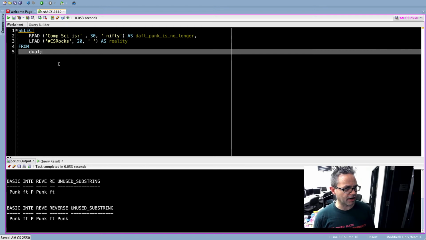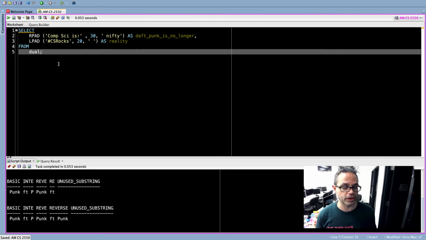And so our first one we have is on both these lpad and rpad parameters. The first parameter is the source. The second parameter is the width that we're working for. And the third parameter is what we're padding with. And of course, since I'm always using a function, I always have an as on that because I'm giving it more information. Daft Punk is no longer reality is when I'm looking for that lovely header right here.